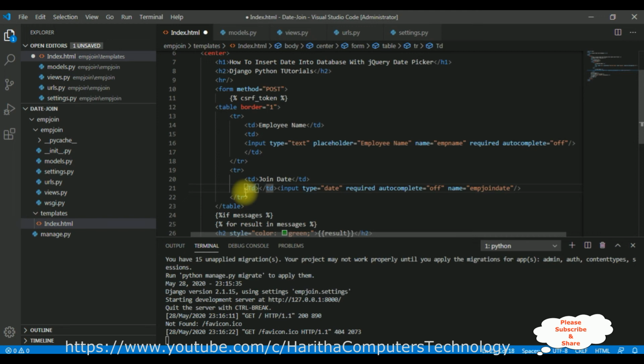I am closing this t at the end of this date element. That's it.